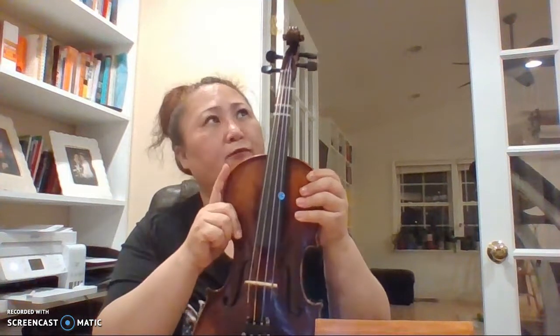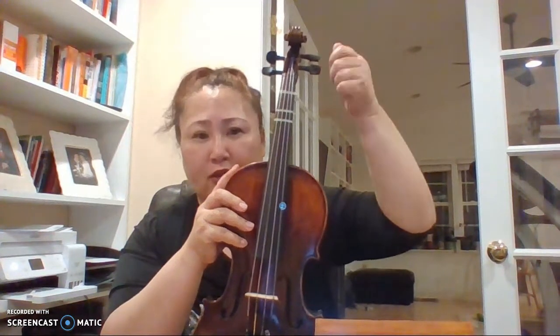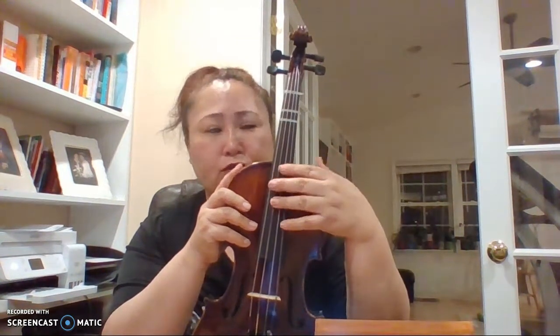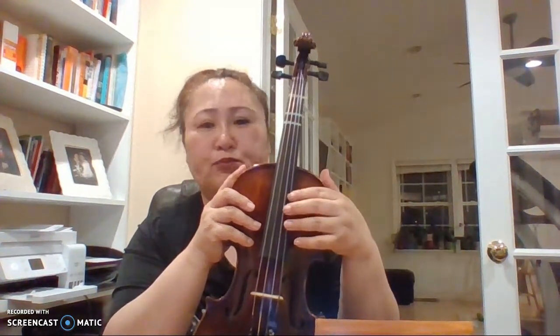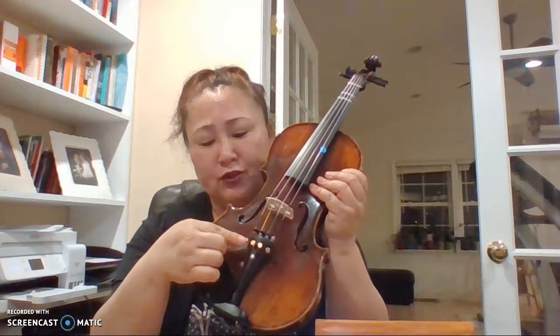And one thing, be very cautious about using pegs. You don't turn your pegs one way or the other a lot. Use them a very little bit at a time. Otherwise, you're going to loosen your string too much, or you tighten too much, and you end up breaking it. So please be careful. Same thing with fine tuners.